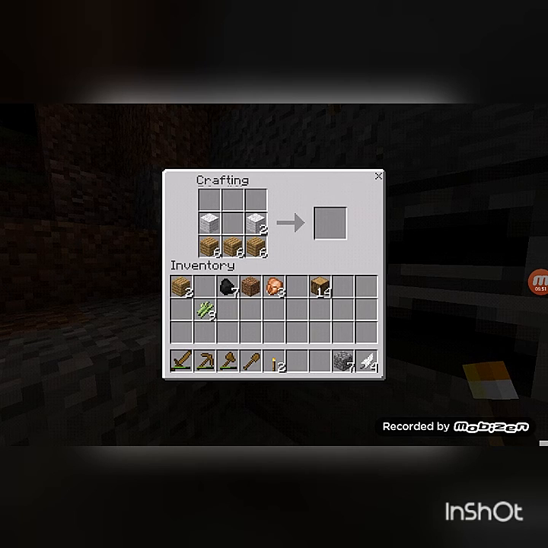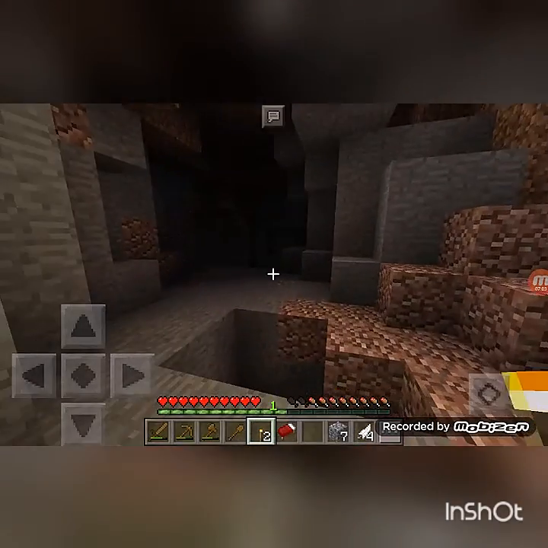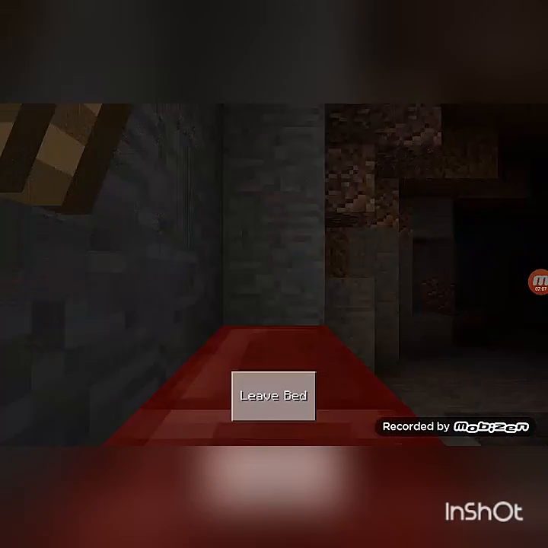He just interrupted me. But anyway, let's go and start making a bed so we don't have to live through the night. So, okay, this looks like a good cave, actually. I'll go and start my bed and go to sleep.